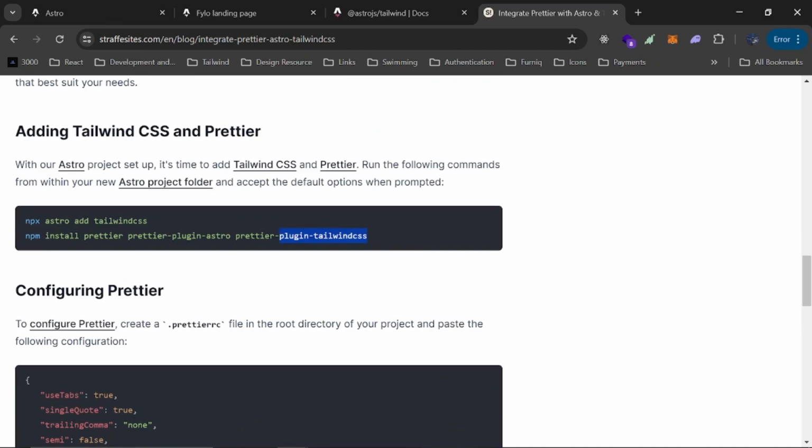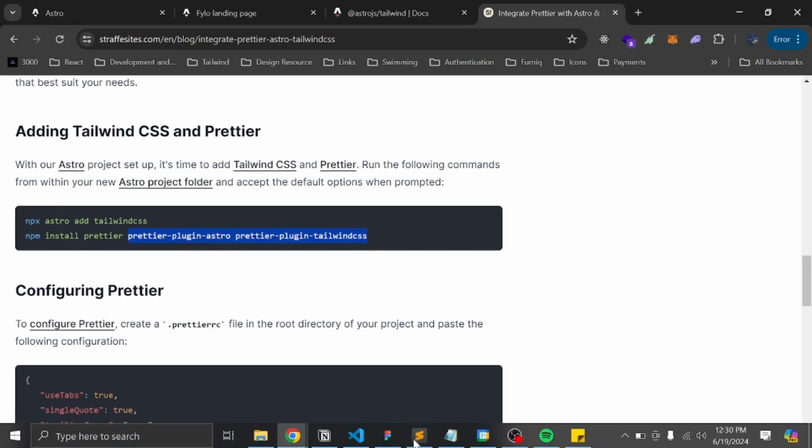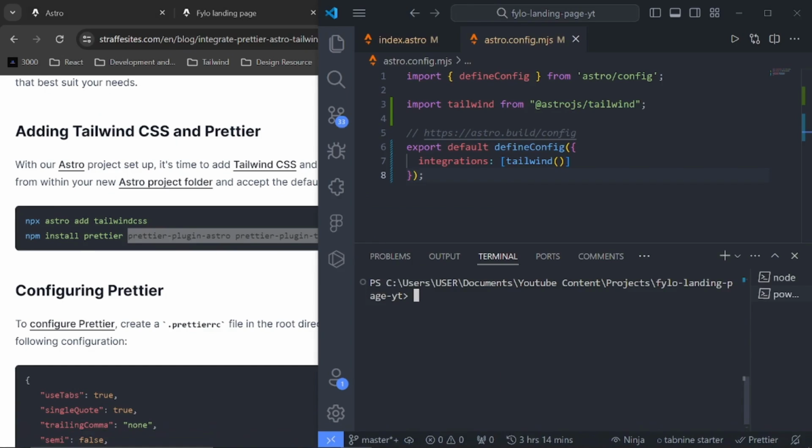So we just copy this one. So I don't need this prettier. So copy this and go over to this and say npm i, paste this right here. So before you hit enter, make sure you install it as a dev dependency because we don't need it on production.